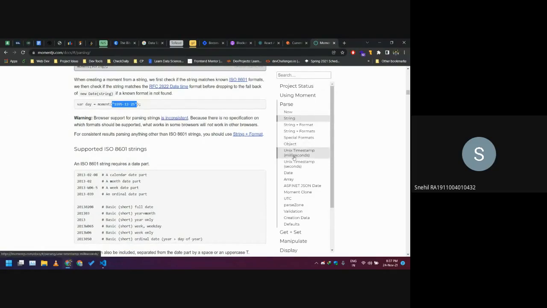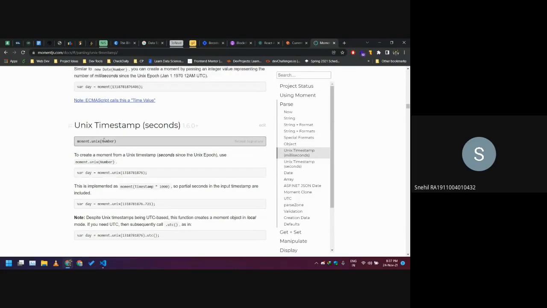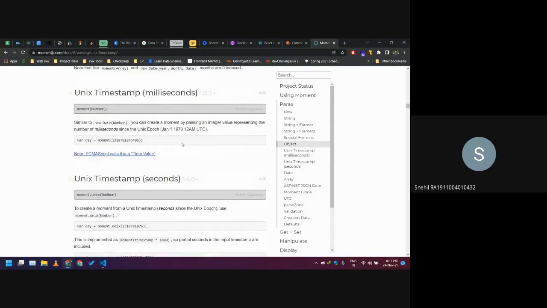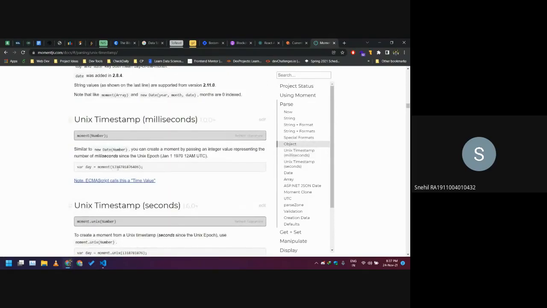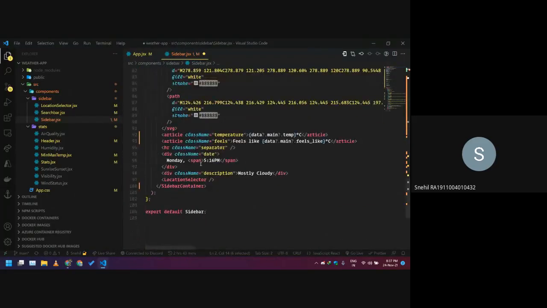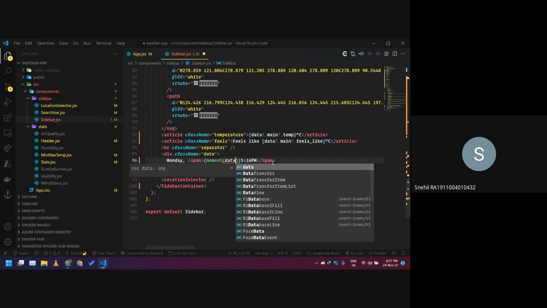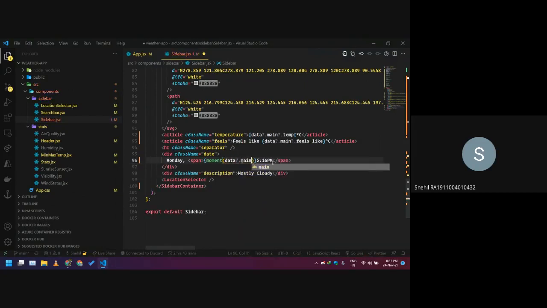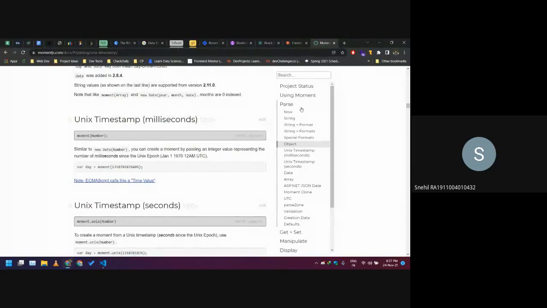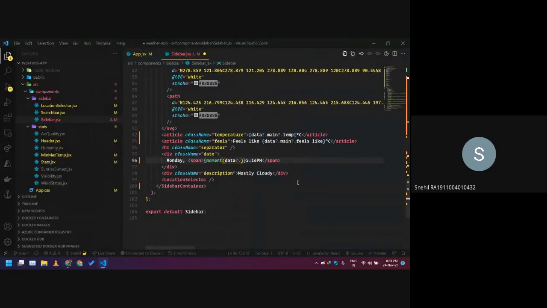We want to give a Unix timestamp, right? So we give it a Unix timestamp by passing the Unix timestamp value into this moment function. That's what I'm going to do. I'll scroll down to that particular section over here, and instead of showing 5:36 p.m., I'll write a bit of JavaScript here, which is moment, and in here I'll write data dot main, again optionally chaining it, dot main dot, what's the data that we want to show? It's dt. So it's not data dot main, it's data dot dt.